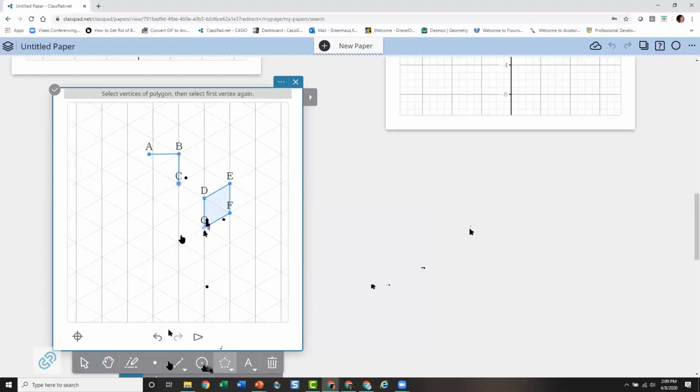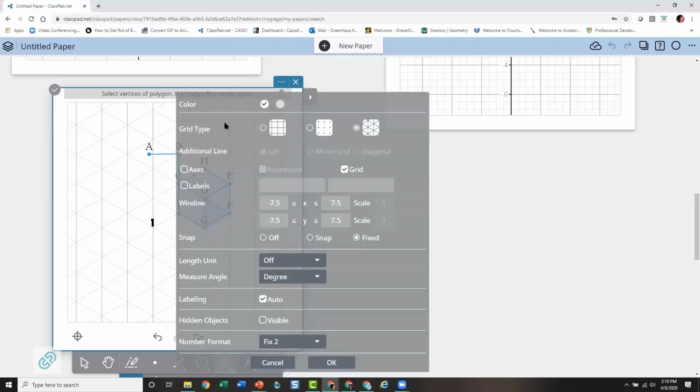I could make it look like a cube. So isometric's really nice for things like 3D. Whoops. There we go. I did a bad job there. There we go. So lots of different grid options in geometry.